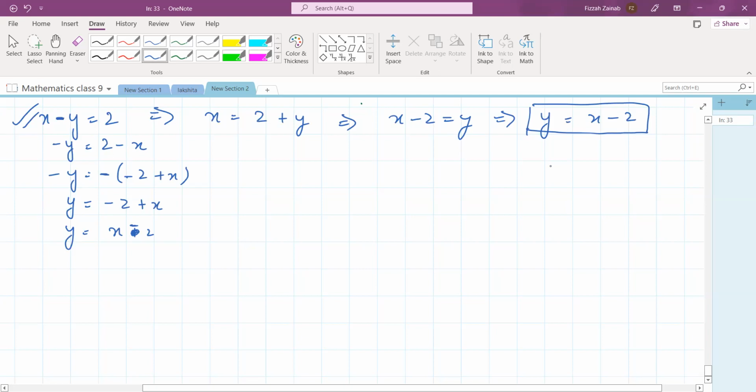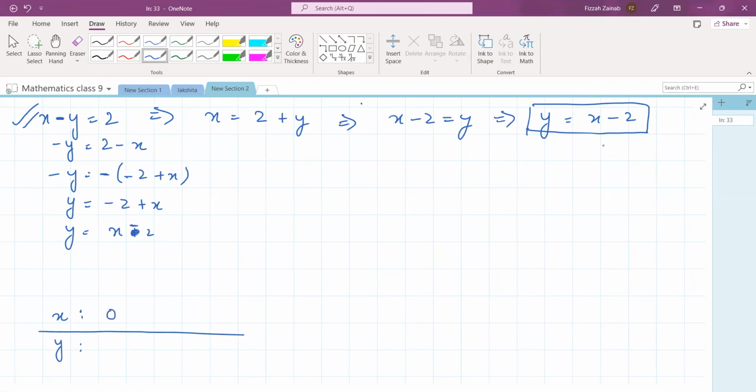Now you give some values to x and you can find y. So let us start here. Let me draw this table right here, x and y. First, let's take x is equal to 0. So you get 0 minus 2. That means y is minus 2, right? Let's take x is equal to a bit far. Let me take 5 or 4. So 4 minus 2, 2, right? Then you can take again 6, no problem. x is equal to 6. So 6 minus 2 is 4. So these are my values, right?